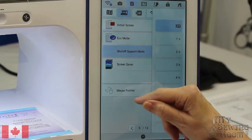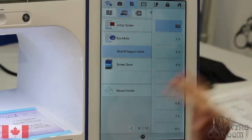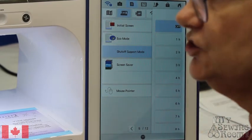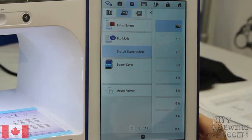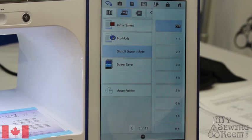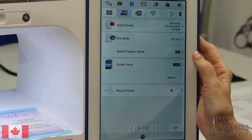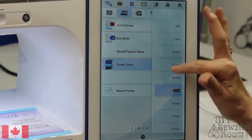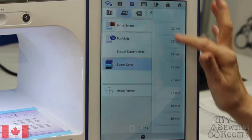So shut off support mode. Do you want to go one step further and do you want it to almost auto shut off? It's not a hard shut off where you're hitting your power button, but this could be at an hour where it actually, everything powers down and you just tap the screen to wake it up. Screensaver, 5 minutes. In my world, that's far too fast. I would probably pick something like 20 minutes.